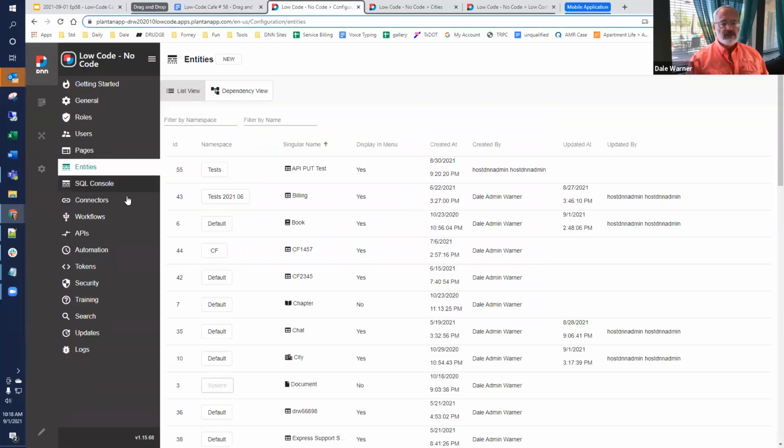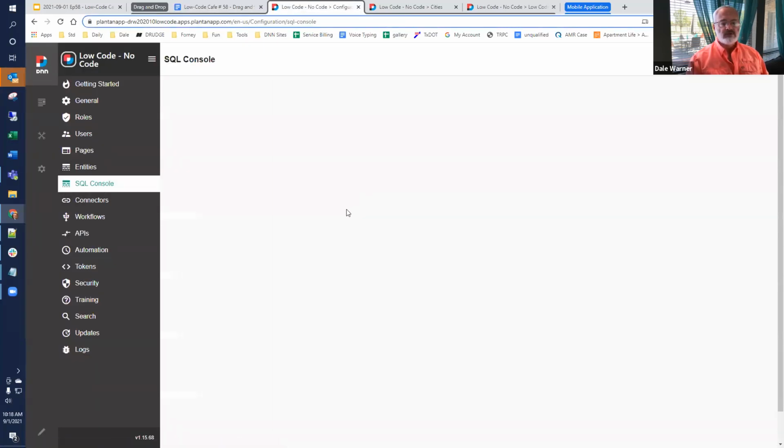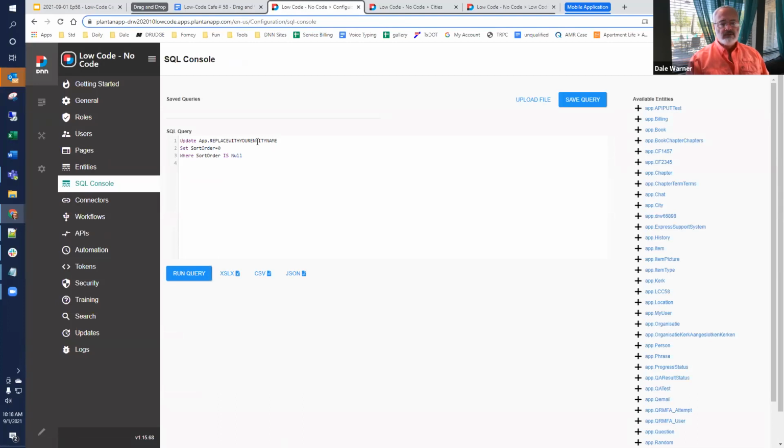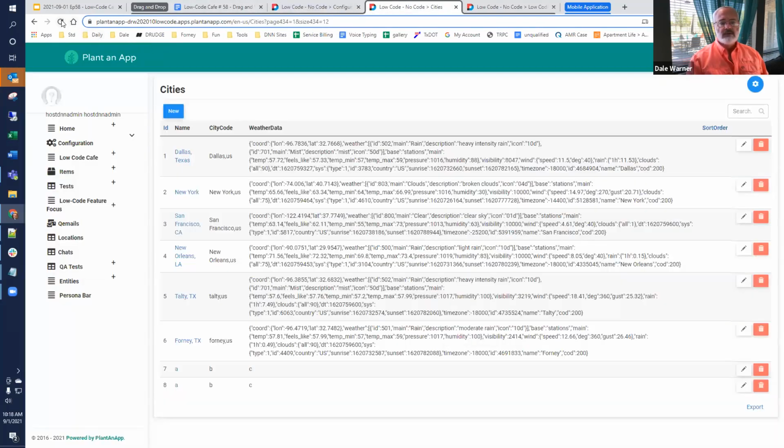So I'll go ahead and demonstrate. We'll go to the SQL console and paste the SQL. It's the city that we want to do. So we're going to set the sort order to 0 where it's not null and run that. Now when we look and display, we have zeros here. This just initializes it. You can initialize it to high or low, whatever makes sense to you, but that'll avoid getting errors.